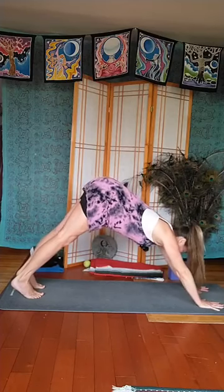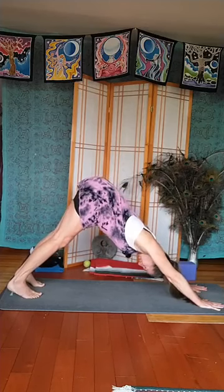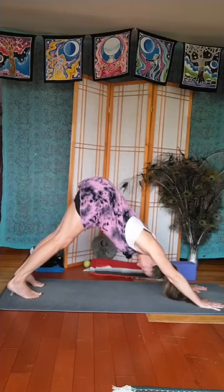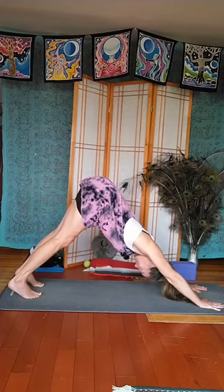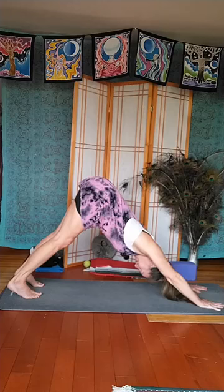So I want you to take a few breaths here. So stabilize hands and feet, making that upside down V shape. And then just some breaths, again, moving through the body with your awareness. The head released is just dangling from the shoulders, arms and legs supporting. That apex right at the tailbone, tipping up. Scoop out the belly.